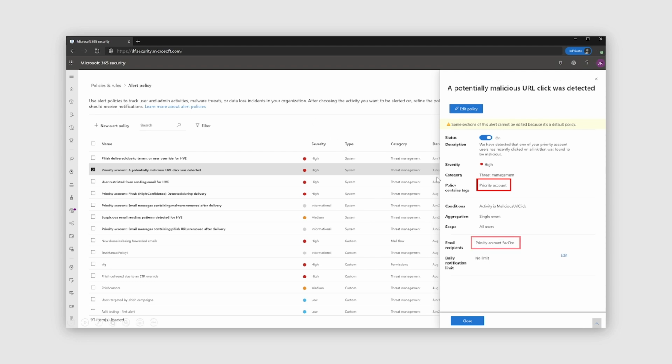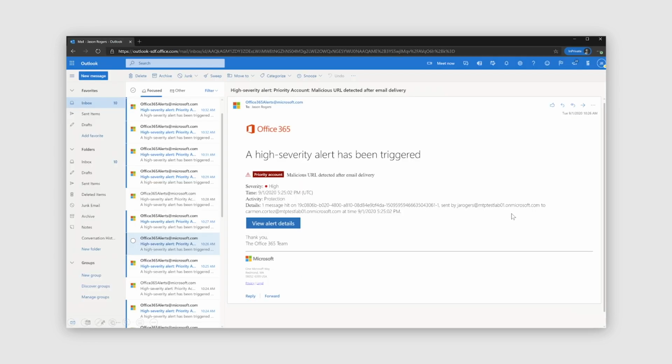And these alerts are now getting routed to the team that just deals with protecting priority accounts. So I know a lot of you probably have security teams that are just responsible for your C-suite and top executives. So now they can get alerts that are just focused on these priority accounts. And so now this is what the alert looks like when it comes through. You can see that we have priority account clearly labeled. So if you are getting more than just alerts for priority accounts, you can easily see when one comes through that is for one of your priority accounts.